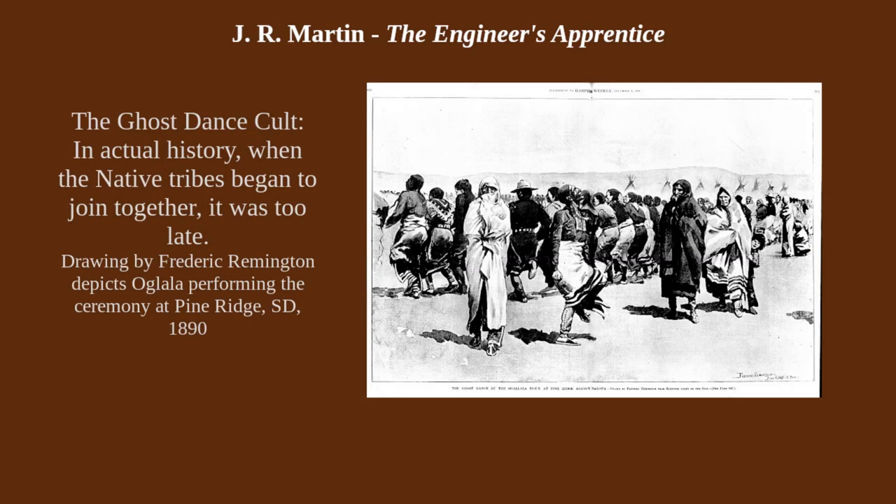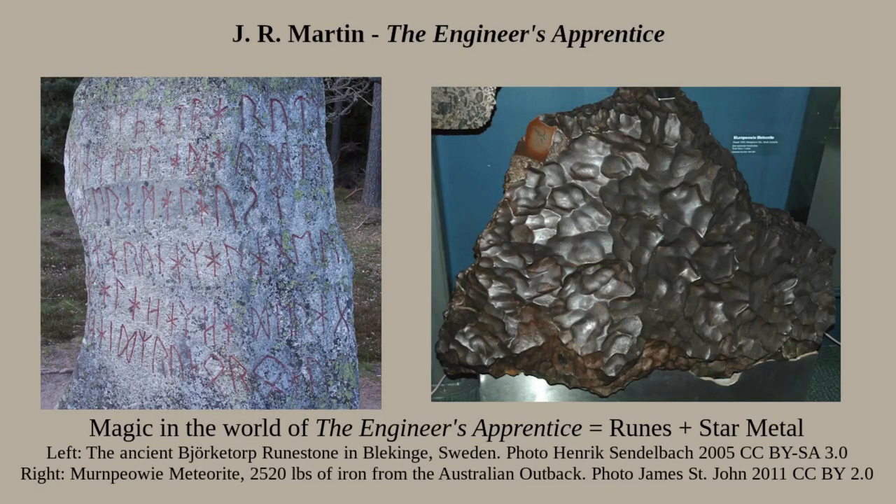How did they do that? First of all, they banded together instead of fighting each other like they did in real history. I've often said that if they'd stuck together and not waited until like 1890, when they finally started wanting to cooperate with the ghost dance movement, they might have actually achieved something. Unfortunately, they didn't. Besides this, the Natives have another thing in their favor — they have the ancient lore of runes, that is, magical symbols. This kind of harkens back to Scandinavia; my ancestral people believed these runes had magical powers.